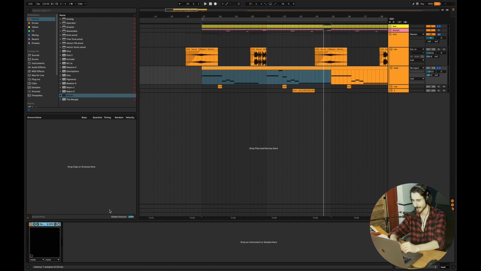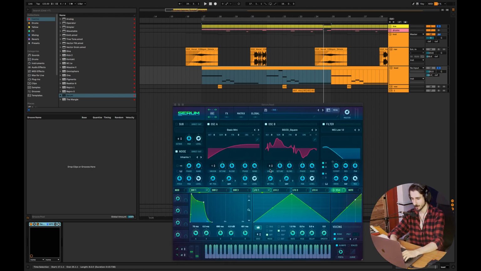Let's do some tech house lead sound design. All right, so we have two oscillators and a filter. The main envelope looks like this. I've added some attack, and the decay time is pretty long. Yeah, you could just copy the envelope. That's it. And the first envelope controls the filter.